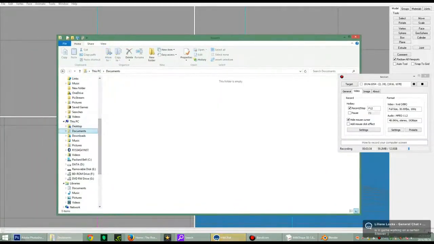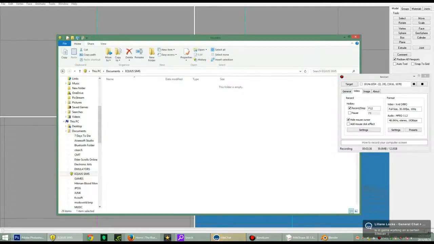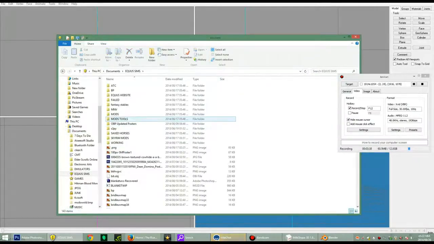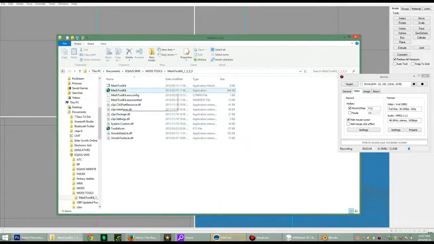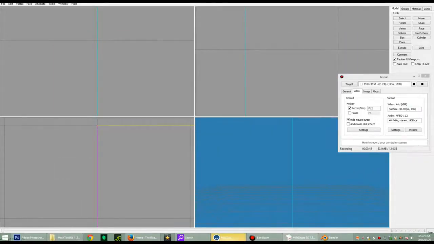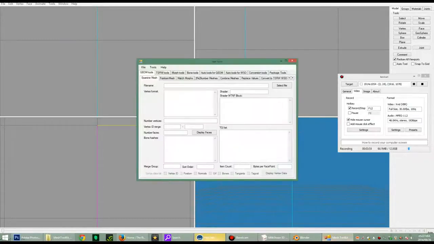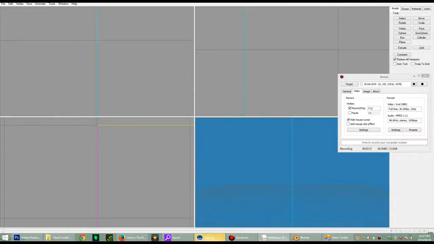Alright, we are going to need Mesh Toolkit. Now, here. Now, this is a lifesaver of a tool. You're going to need this for every model you make. Anything that you're putting on a horse, taking off a horse, doing something to a horse. That just sounded so wrong on so many levels. But, so yeah, we're going to do that.